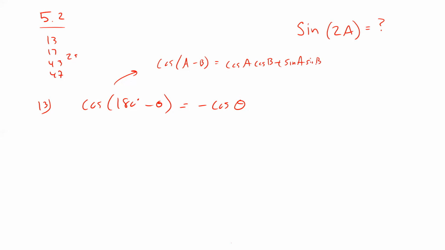We can get it to that. That'd be awesome. So in this case, it would be cosine of 180 degrees times cosine of theta plus sine of 180 degrees times sine of theta. And just see what happens. Oh, you know what I want to do? I'm going to change it to make it easier to see, I think. Cosine of 180 degrees, anyone? I got one. Hmm, I thought it was negative.